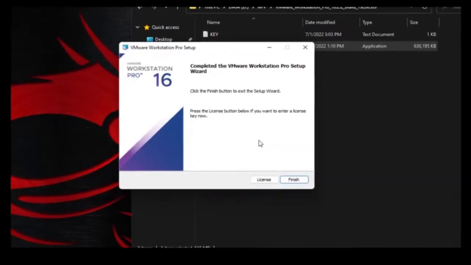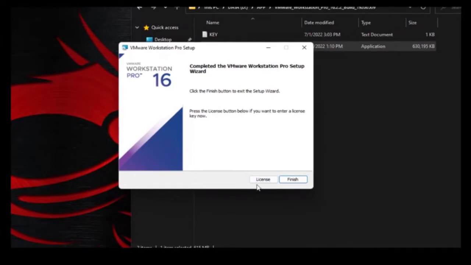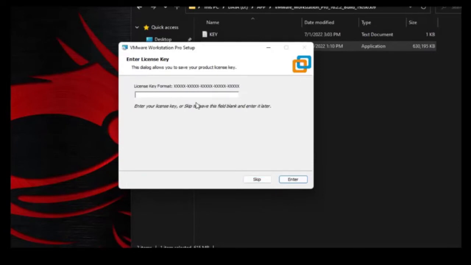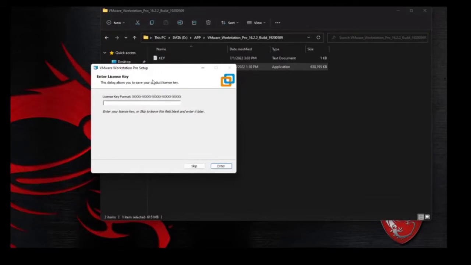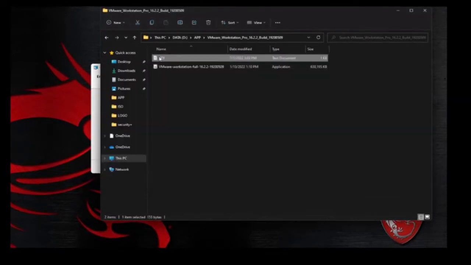Good. Now it's done, so I can go for finish. But here you see license, so I need to apply my license. So I click on license. I need to get my key. Okay, so this is where you need to get the product key. This is my key.